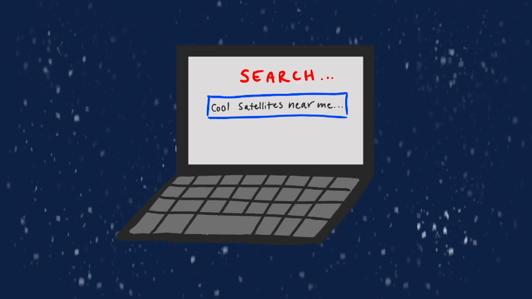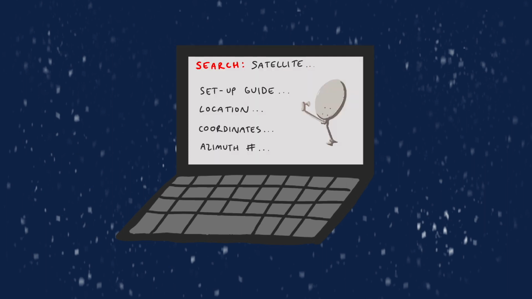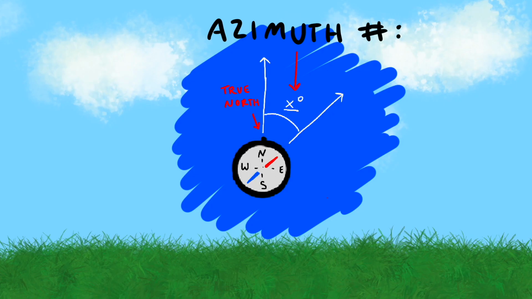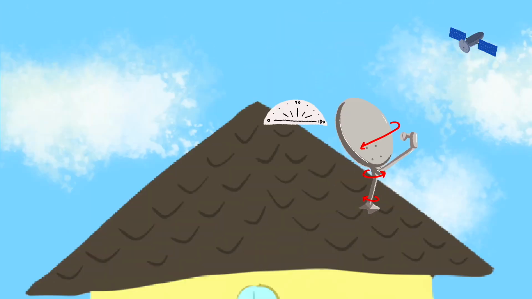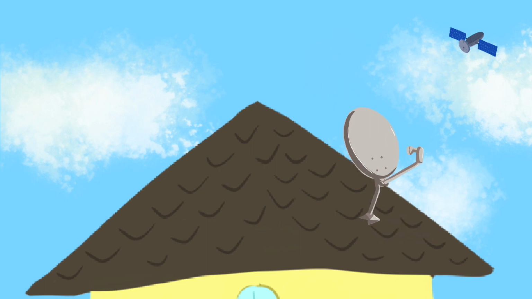Before purchasing, an adult can research companies with satellites closest to them to find one that would provide the best quality signal. Once you have your dish, you should then use an online database or satellite locator chart to find your satellite's location or coordinates. And then using the satellite's azimuth number, which means how many degrees it is from true north, also its elevation, you can estimate or use a protractor to finish positioning your satellite. So you can turn it, twist it, flip it, all of those fun things to make sure it's positioned in the right way.